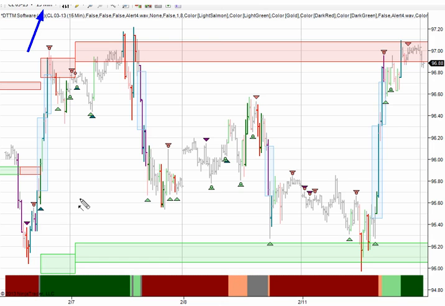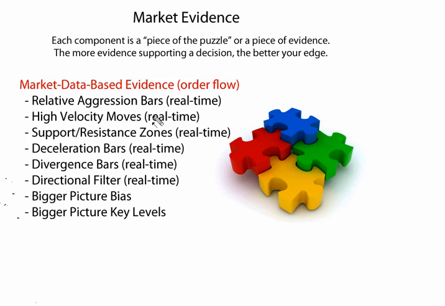For example, on this chart, which I've got pretty zoomed in, you can see almost 4 days' worth of information on a pretty tight chart. This is crude oil, and you can see that several days ago we started to have a pretty good sell-off. These are what we call level 3 selling aggression bars.